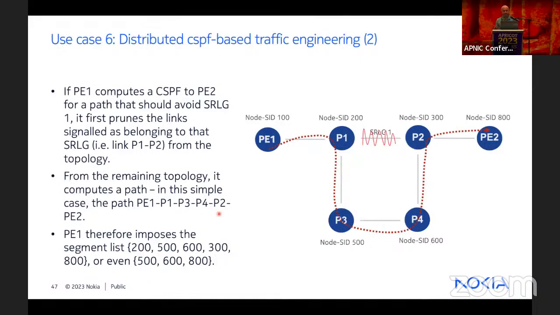So there are things that we call SID or segment list compression algorithms that compress it down by using the fact that the semantic of the node is to take the shortest path. So for parts of the network where we're going to take the shortest path anyway, why have all that extra stuff in there? If you look at this 200, 500, 600, 300, 800, we don't need 200 because the shortest path to 500 will go through that anyway. There's no choice. It's going to go through it. And then we skipped. Well, we need 600, because otherwise it could go that way. And then we go 800. We skip this 300 because for traffic from P4 to get to P2, that's going to be the shortest path anyway. So we exploit that and optimize it.